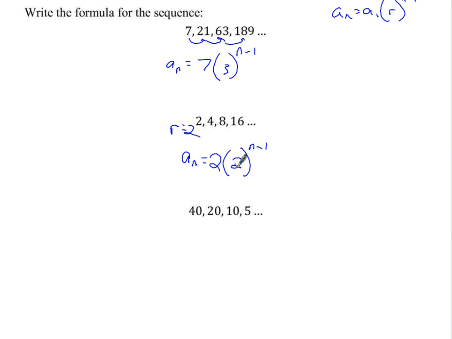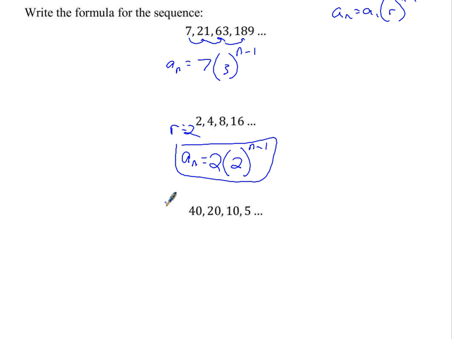Now here's a question for you. Could I take this 2 times 2 right here and just say 4 to the n minus 1? Wouldn't that be easier? Can I do that? Why not? Order of operations. Order of operations says you have to take care of the exponent before you can multiply. So we can't do this right now because we don't know what n is, which means we can't multiply for sure. So this is the answer right here. You're just going to leave it like that. Even though maybe it looks weird to you, that's how you have to write the answer.